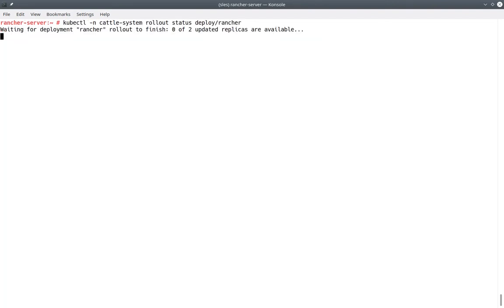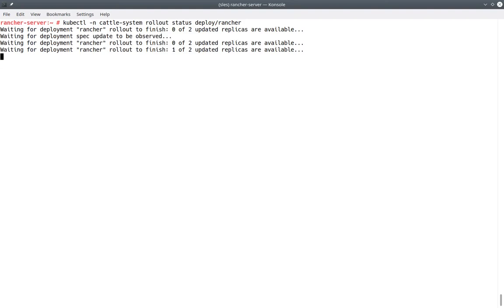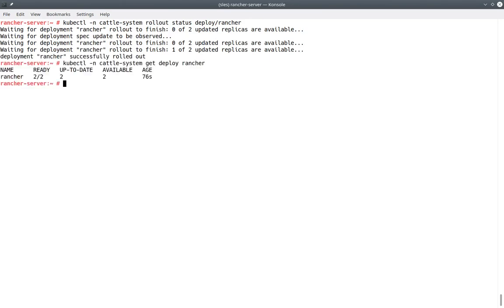The following command will tell when Rancher is rolled out. It is important to note that Rancher may take several minutes to fully initialize while certificates are created, containers are started, and ingress rules are activated. Once the command prompt is returned, use the following command to get information about the Rancher deployment in Kubernetes.